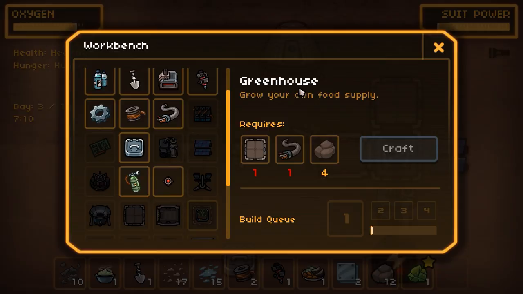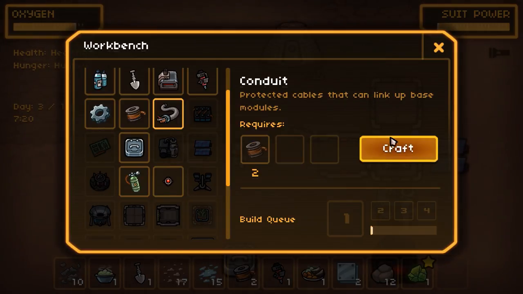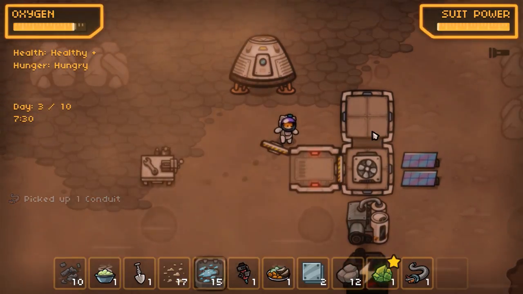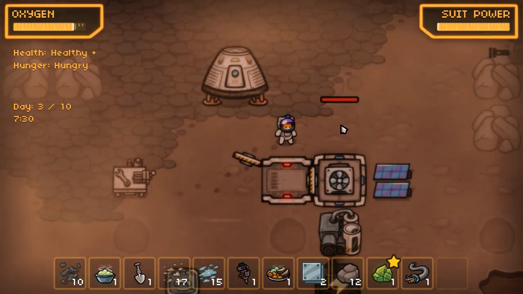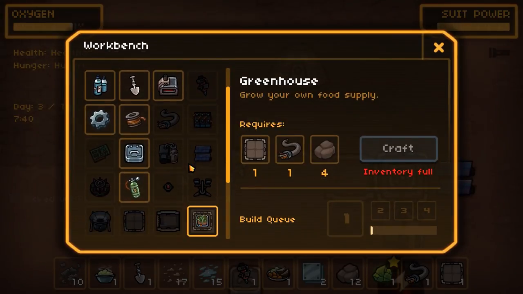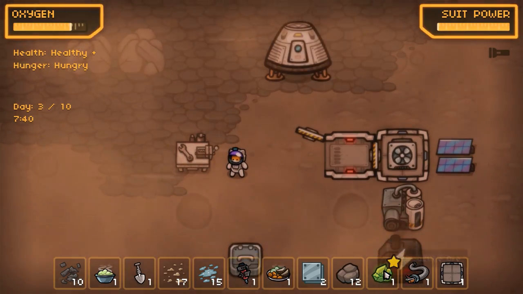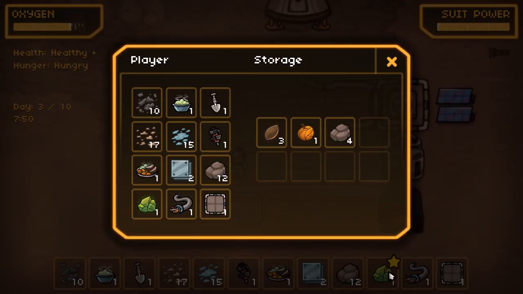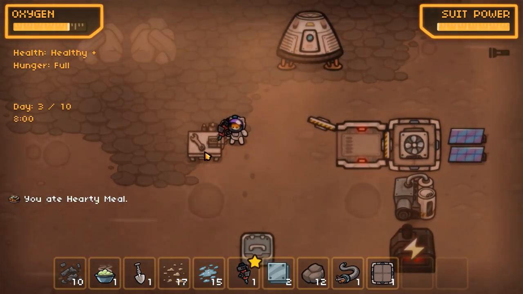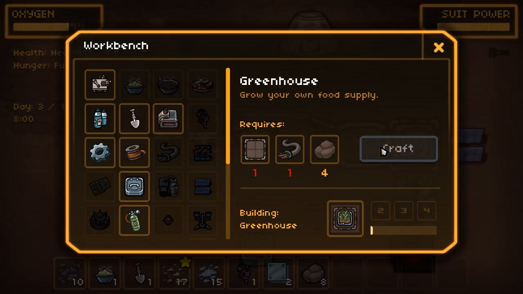We've also got this here, which is a greenhouse. So we need cable, and you need one of those. So hang on, if I pick up one of those, like that, then I can actually create myself a greenhouse. No, I can't. I will go to this and drop the rock in there because we don't need it. We're very hungry, so I'm going to eat that there. Nice hearty meal. Just eat everything while you're outside, why don't you?